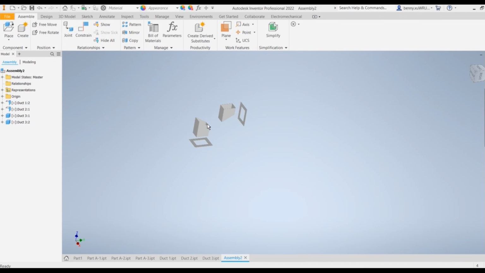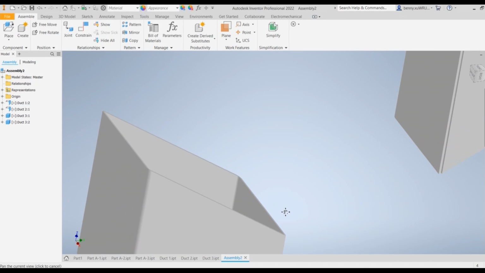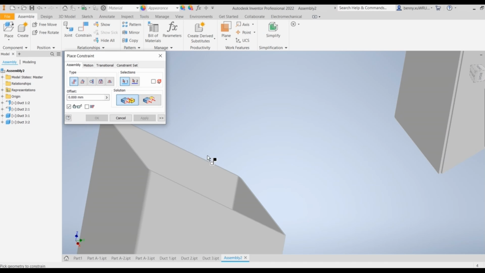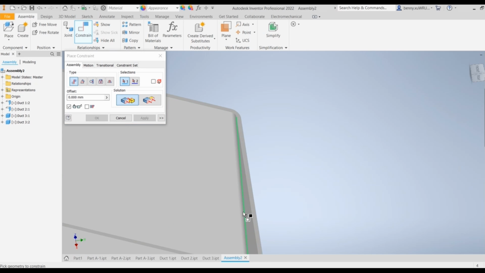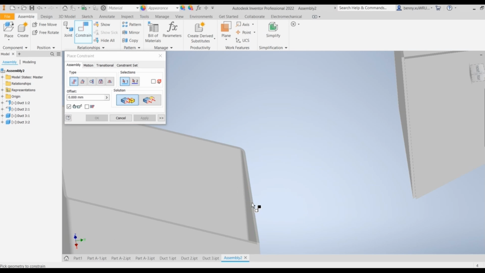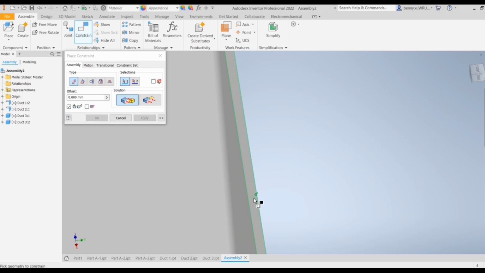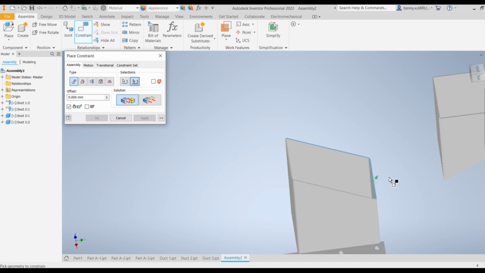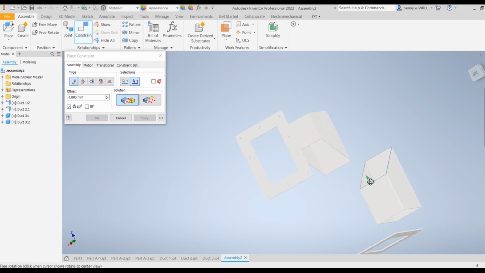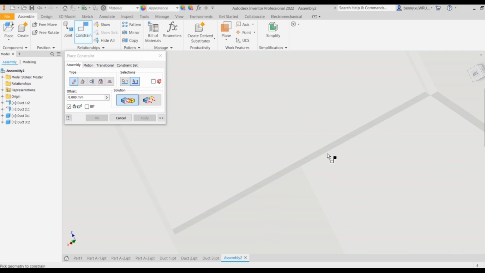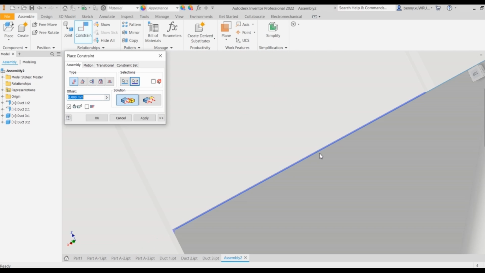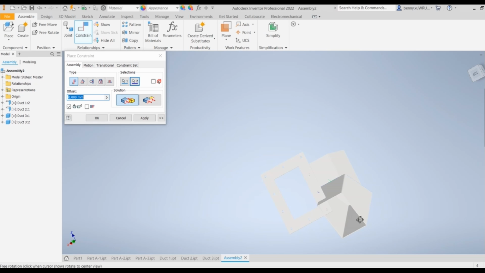Now it is the time we need to join them together. And we use the constraint. And the constraint we want to do is, I would like to use this one there to join to this one there to join together.